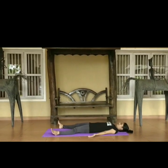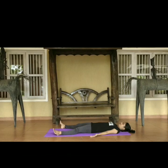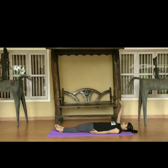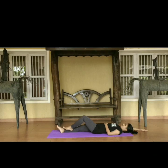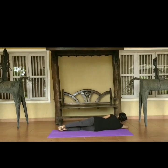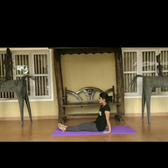Now, slowly come to sthiti. Bring your legs together, hands by the side of your body. Now slide your right hand above your head, left hand on the abdomen, bend your left knee, turn to the right side. With the help of both your palms, slowly come up and sit in Vajrasana.